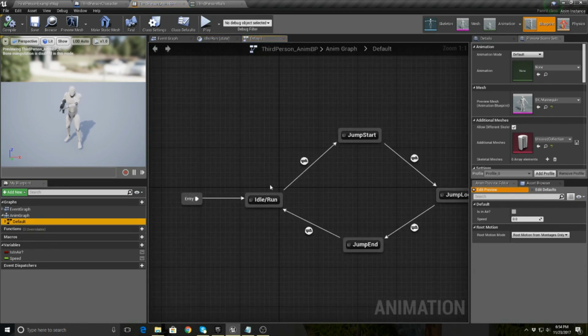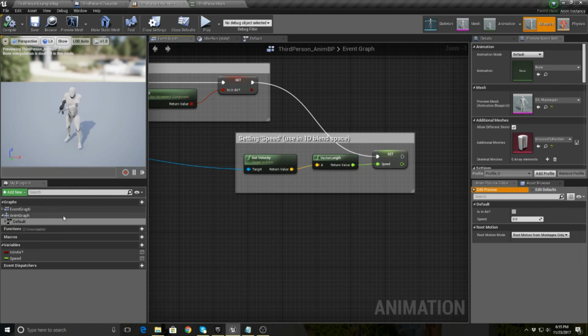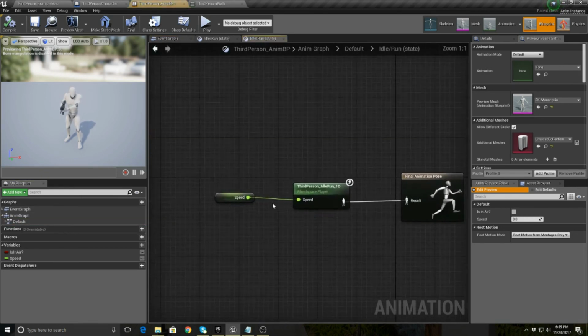Now you could have multiple different state machines in your animation blueprint, but for our purposes, we don't need anything more than this. This is fine. We could do things with animation blending and slots, and if I was getting fancier and working on a bigger project, I would do that, but this is just how it comes, and I'm just working with it as it is. So now we're going to get into the blend space.